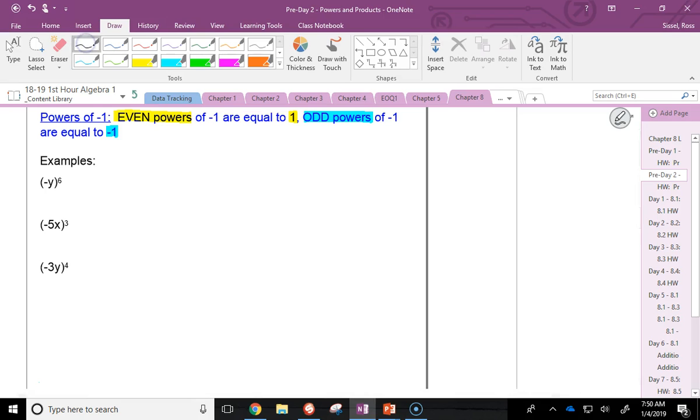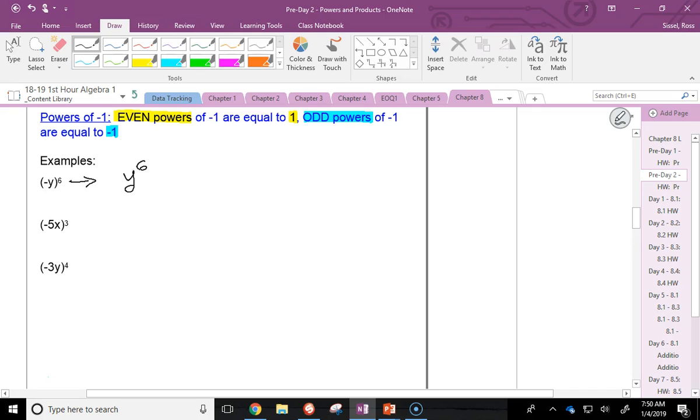If we solve this first one, I have -y to the 6th power, so I'm multiplying a power of 6. I have a -y, but my exponent is a positive 6. Should y be positive or negative then? Positive. Good. Because 6 is even, y will become positive. That's all we can solve. That's simplified. So -y taken to the 6th power becomes the same answer as y to the 6th power.